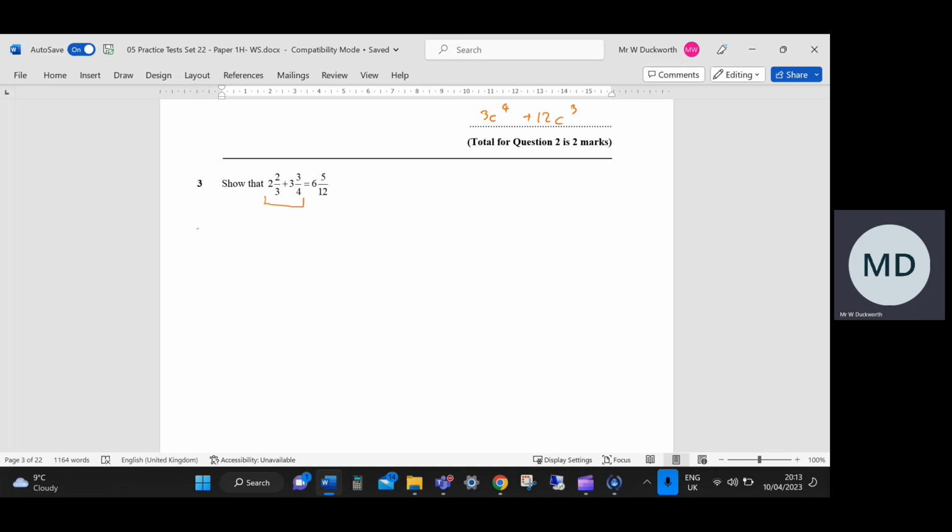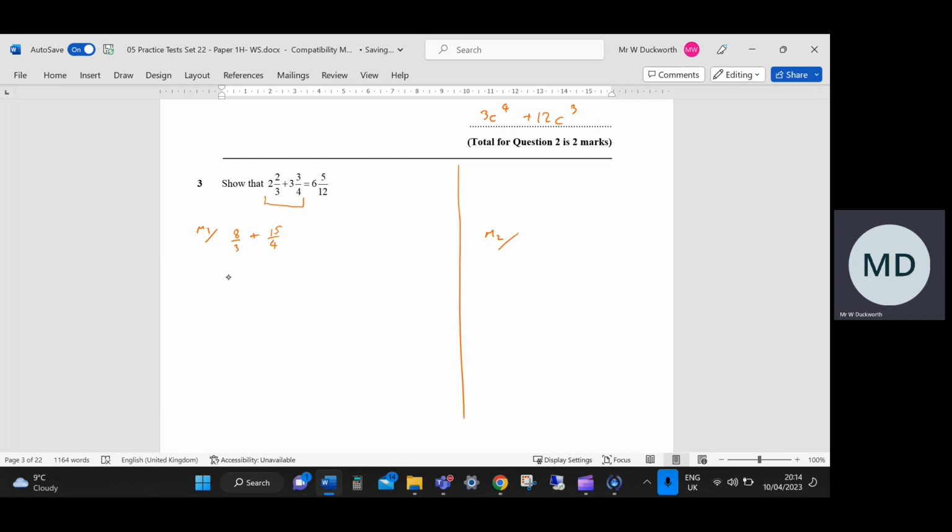So you've got 2 pretty common methods for this. I will go over the more standard but slightly longer method first of all, then I'll go over the slightly quicker method. So the first one is I'm going to convert these to both be improper fractions. So I'm going to do that by multiplying the whole number by the denominator and adding the numerator. So 2 times by 3 is 6, plus 2 is 8. So I'm looking at 8 over 3, plus 3 times by 4 is 12, plus 3 is 15 over 4.